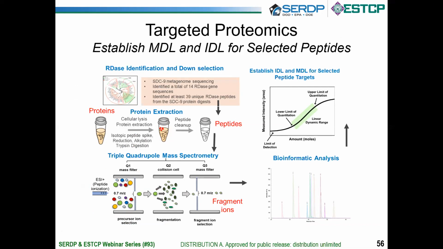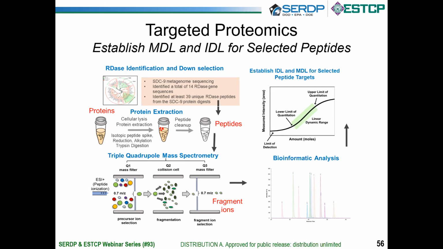So on slide 56, there's a schematic of the proteomics approach that's identified. So after identifying the unique RDase genes that we wanted to focus on, we could annotate the corresponding proteins and identify the unique peptide sequences for each of the proteins. And so 39 candidates were identified. And Kate, who's on the line, and her team at Battelle ordered up isotopically labeled versions of those peptides that could be used as internal standards in the qProt assay for quantifying the absolute abundance of those peptides present in a given sample.